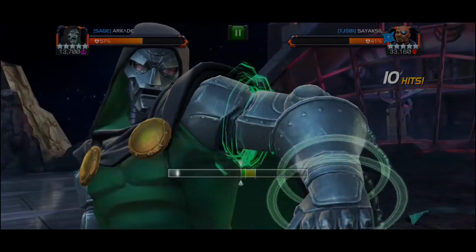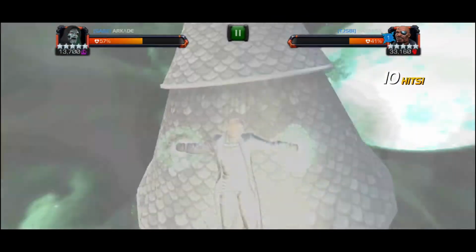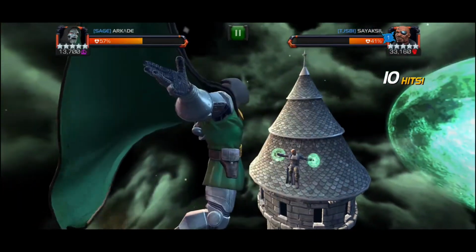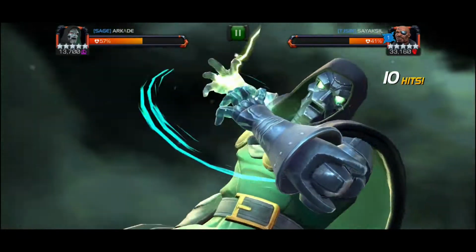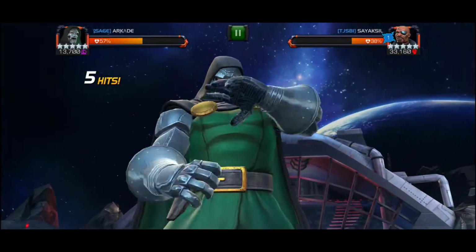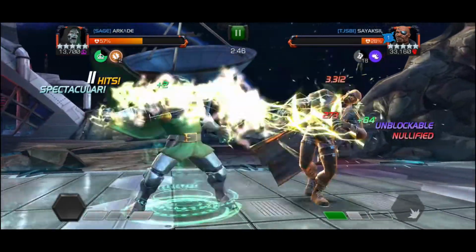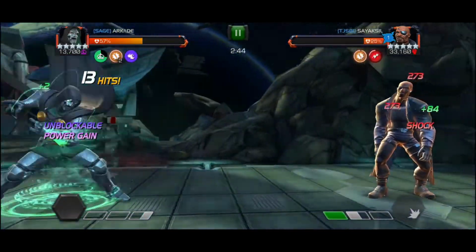And what this does is every time you nullify a buff on the opponent, they are going to get 40% of a bar of power. So 40%, man, that was approximately 120% power right off those last 3 fury buffs. So it was an obvious special 3, and luckily being Doom, we were able to tank it. And I don't know if any other champion would be able to tank it like Doom did.